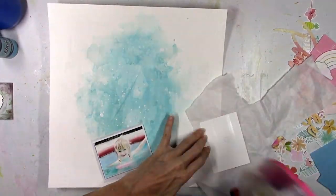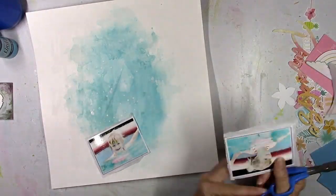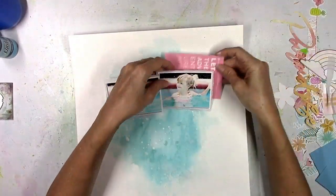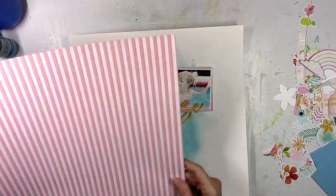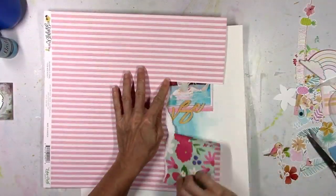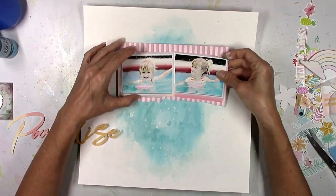I always like to add some white tissue paper behind my photos. It just gives them a little bit of a messy, subtle border around the edges there. And then I'm going to use some of the Pocket Life cards. I always like to use those either to fussy cut things out of or to use as layers. And in this case, I'm going to use a pink one and then a light, flowery, orangey yellow one as layers. And then I'm going to tear a bit of this paper.